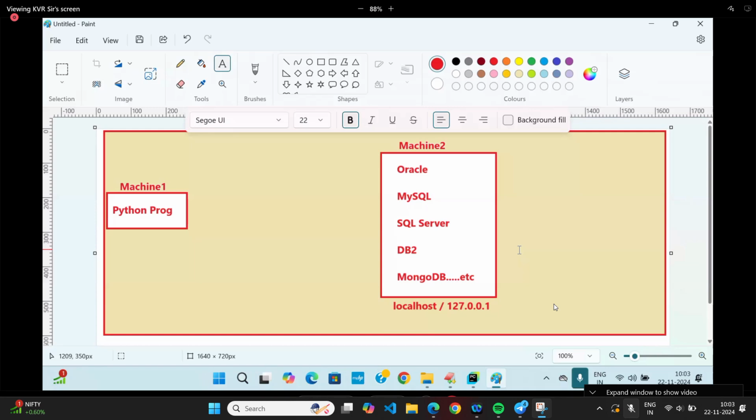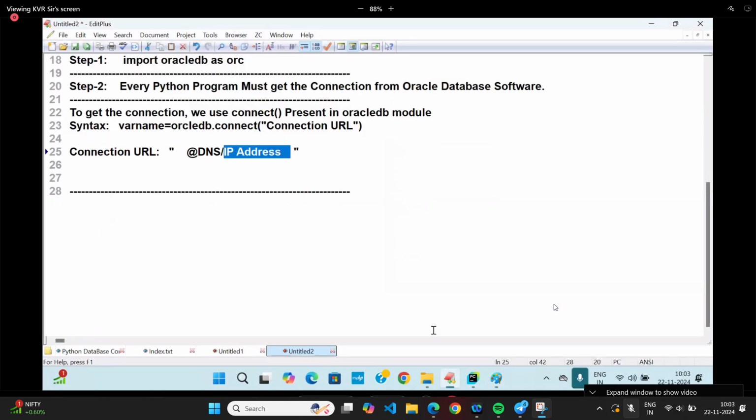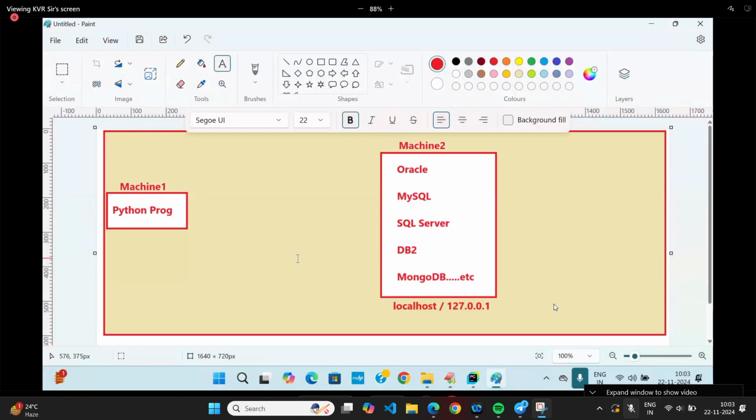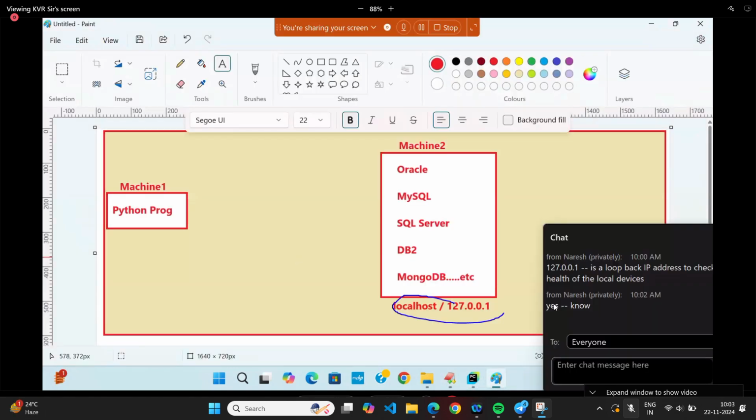Now I will move further. Here, diagrammatically you see, by mentioning these two details I will go straight to the machine. Now I am knocking on the door of Oracle. And Oracle will ask me, what is your username? My username is system. My password is manager. Oracle says, welcome, entered. If you say the username is system and the password is tiger, it will say access denied.